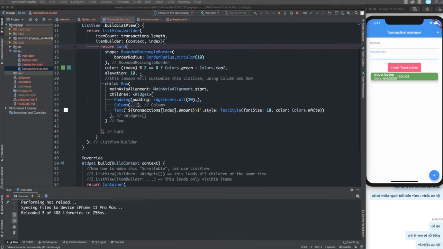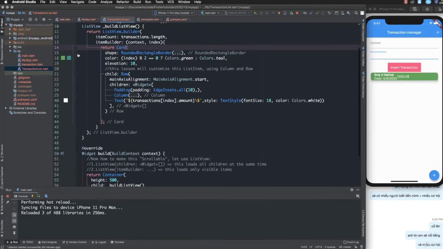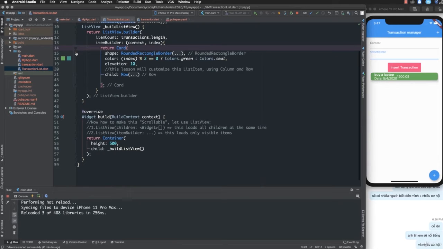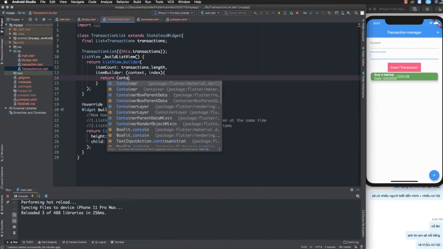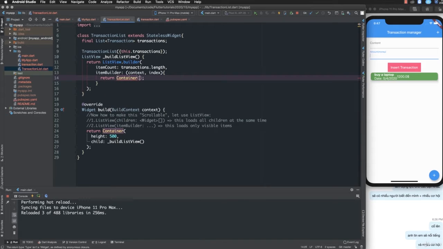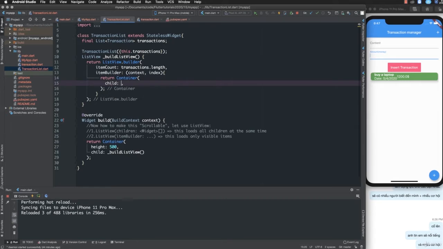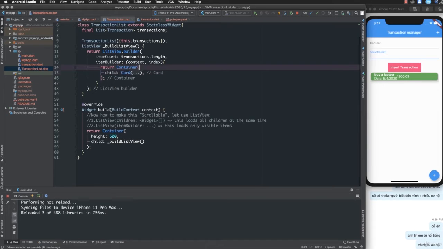Okay, the padding for the row. And now I change a little bit. So I change the Card to Container, I replace the Card with Container and try here.